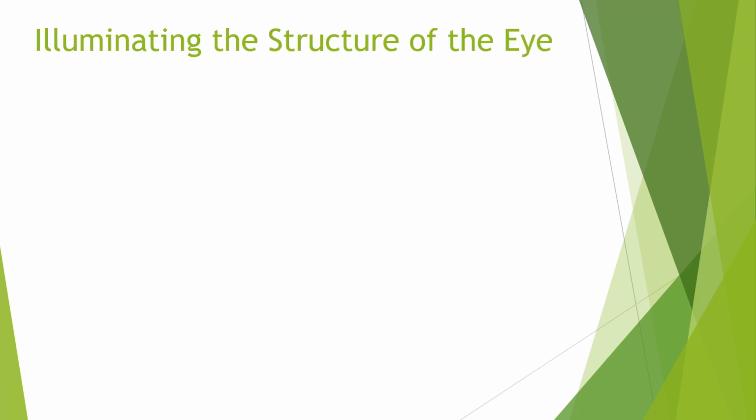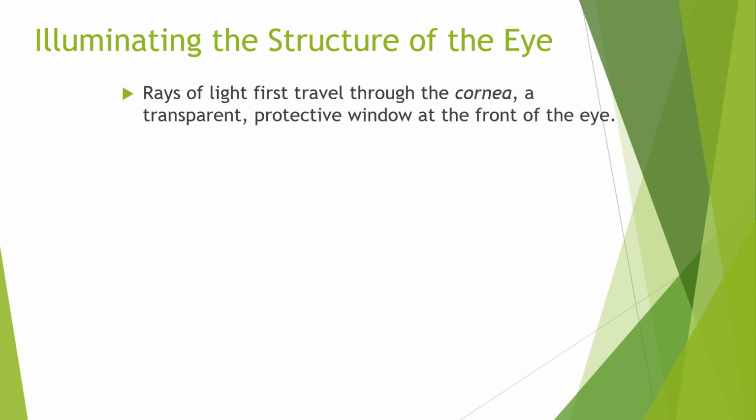So we're going to start talking about the various structures of the eye. So when light, a physical stimulus, first enters your eye, it travels through the cornea. Now the cornea is the outer part of your eye. It's transparent, it's almost like this clear film, and it is there in place to protect your eye. If you would take your finger, if it's clean, and touch your eyeball, what you are actually touching is the cornea. The cornea, again, is there to protect your eye.